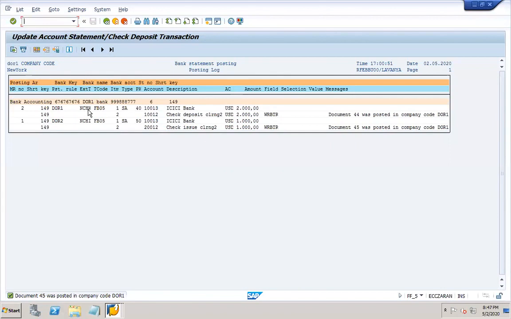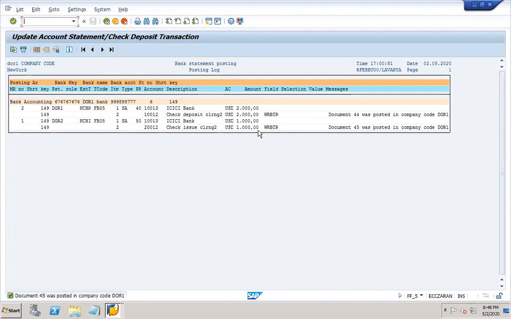NCHK they take for customer, NCHI they take for vendor. Even if you interchange, instead of NCHK, even if you give ECHK or ICHK, though they are not defined by the bank, they will definitely work here.